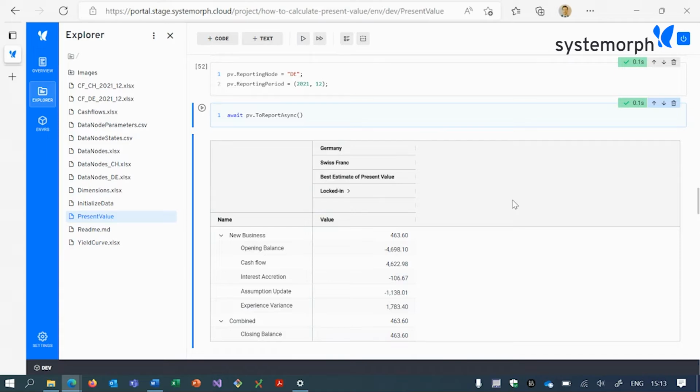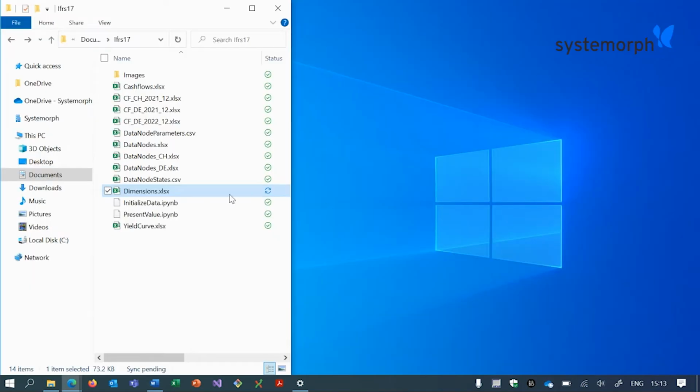Now I'd like to show you how to add more analysis of change steps. In general, this approach allows to analyze the change of the present value in the target period by separating out the individual contributions. To modify the analysis of change sequence, either by canceling one of the predefined steps or by adding those that you like the most, we return to the dimension file. So again, we open the file.